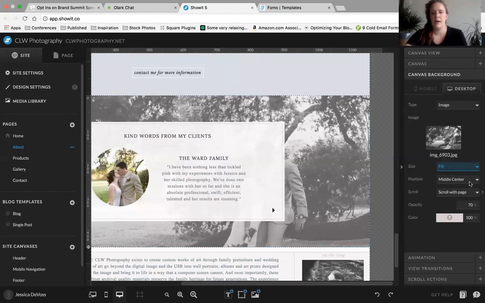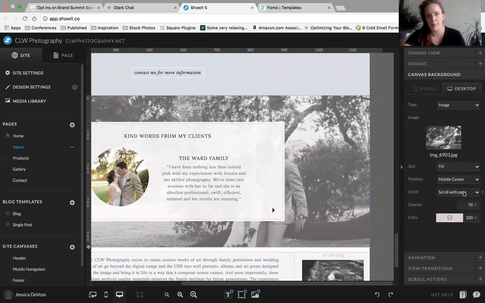You can have different positions. This isn't actually the background, this is just an image on top of it. But if you play with this stuff, it will all change. This is actually the positioning of it. Maybe it's not quite centered the way that you want it to. Maybe you want the bottom of the photo to show more rather than the top, so you can change it that way.